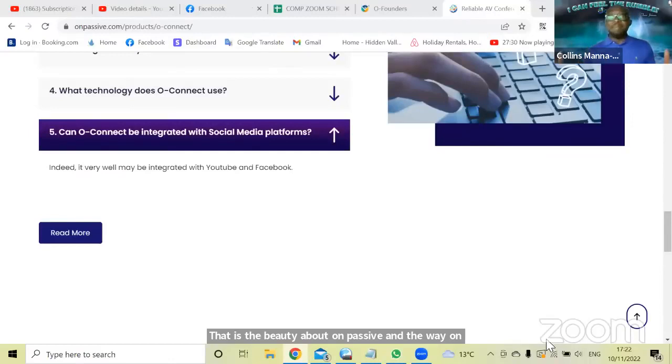So the moment they come in, they say, wow, maybe we can get more of their products. And remember, a company will always say, yes, let's take one and try it. And when they love it, before you know it, they are drawn into more products and products and products, and then dish out all what they have. And now they are fully into ONPASSIVE. And that's a game changer, to always integrate the ONPASSIVE product with external applications through the application programming interface. That is massive for OConnect.